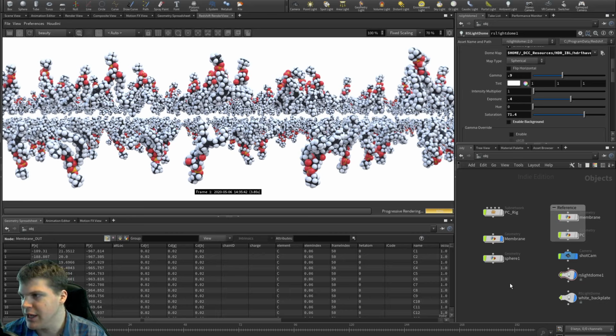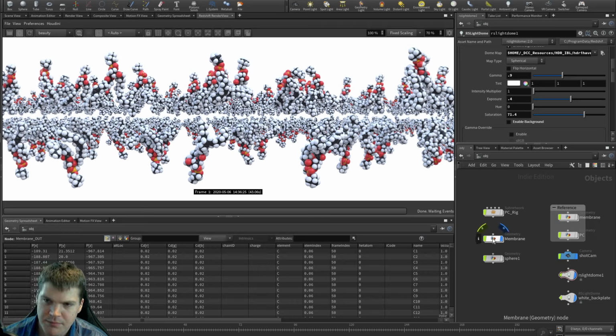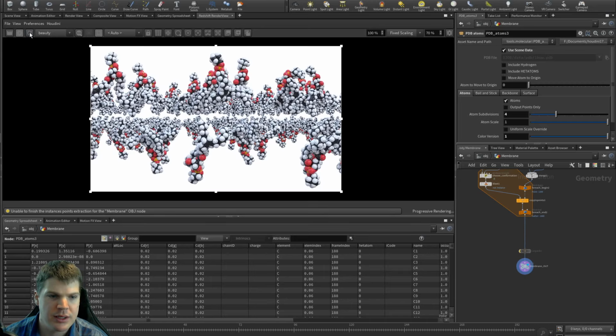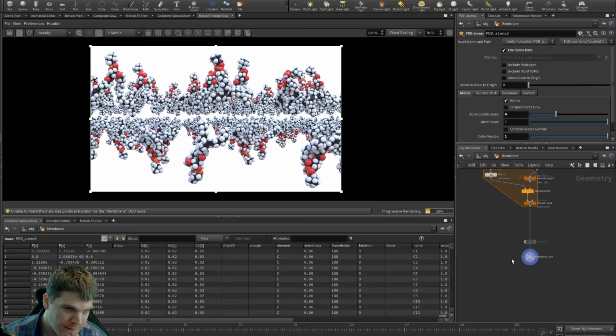And what if we do it like a gradient from left to right? First off, I want to try, does this do, yeah, that still works. Okay, okay. Unable to finish the instance of point extraction.